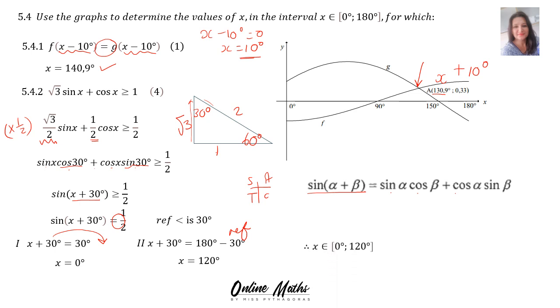And then just to conclude, your answer will lie between x is an element of 0 up to 120, or you can write it as x is smaller than or equal to 120, x is greater or equal than 0. And then where are your marks? For multiplying by a half right through, then this cos 30 sin 30, and then where you use the compound angle, and then for your final answer.